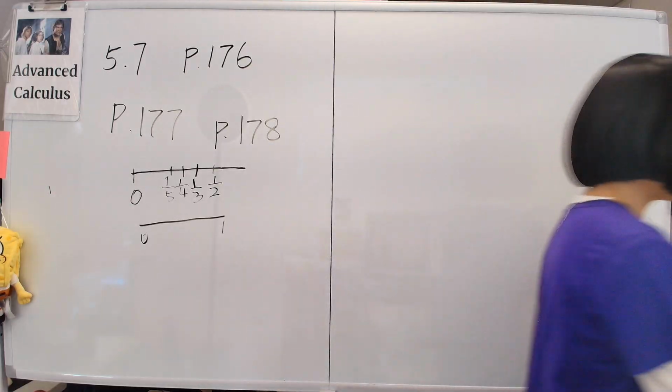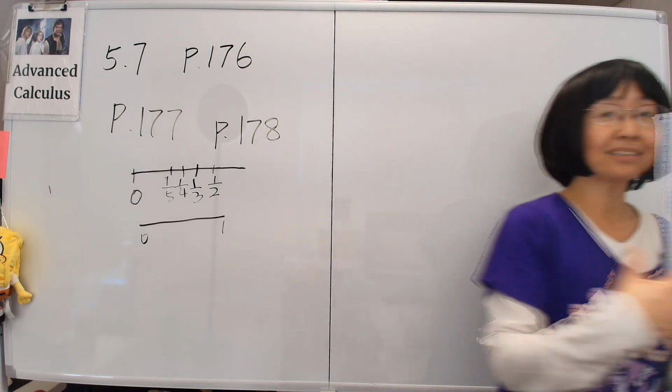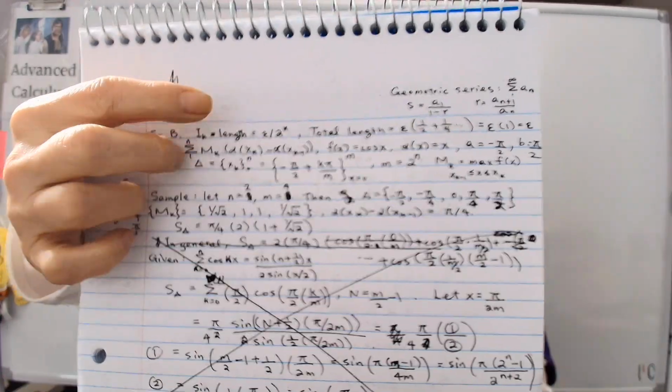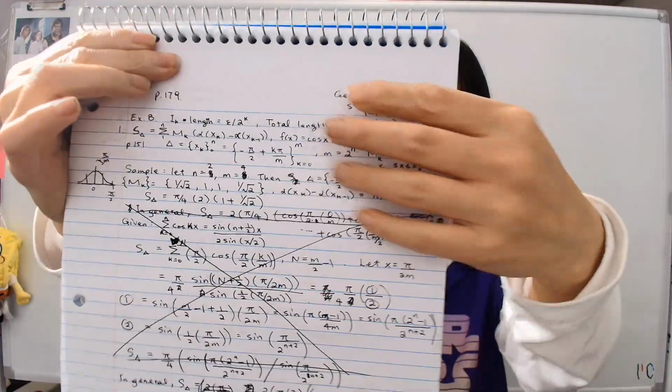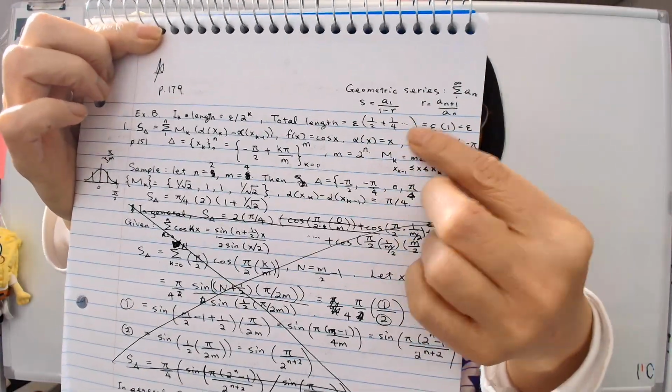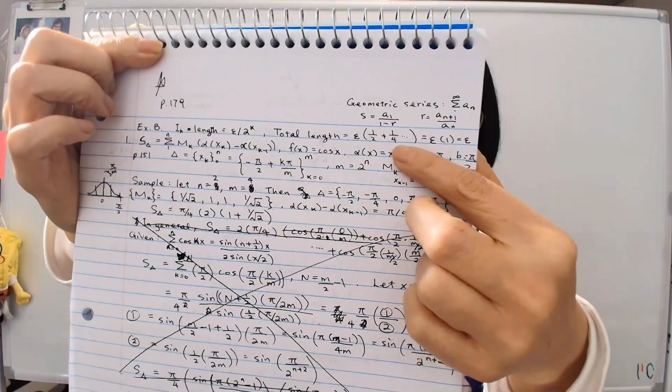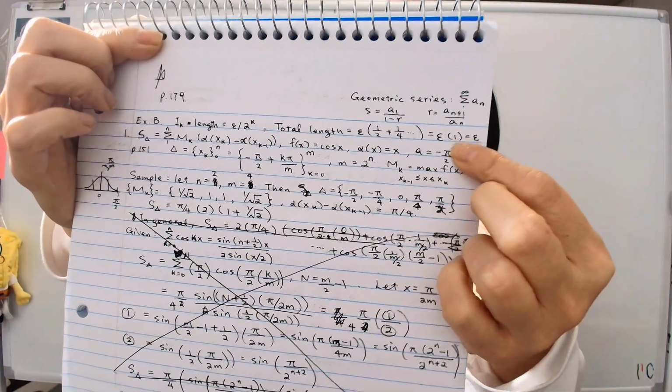And let me show you why that is the case. That's the good old geometric series. If the length of Ik is epsilon over 2 to the k, and you add it all up, that will be equal to epsilon times (1/2 plus 1/4 plus 1/8, etc.). And remember what that equals.